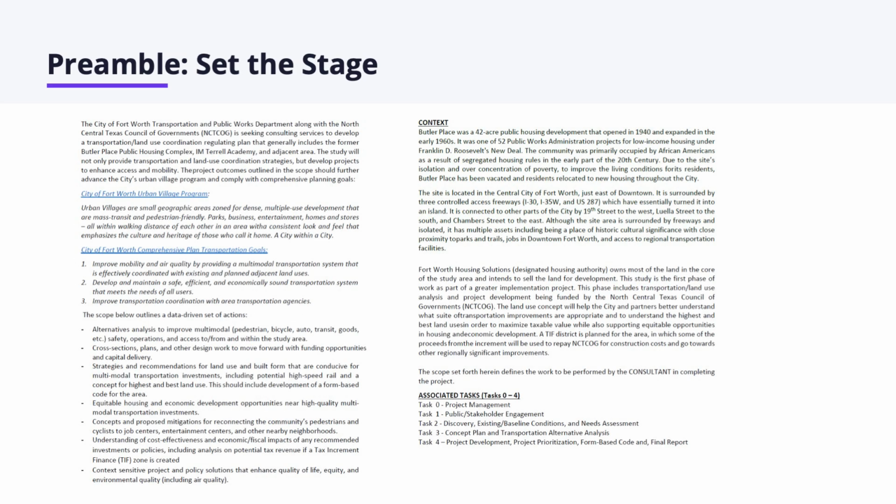So as I write my scopes of work, I generally want to always outline a preamble. And this is from a consultant scope that I have out there. When I say consultant scope, I mean a procurement, like an RFP. I always generally have some type of preamble to let people know what they're getting into. Not only about the specific study that we're going into, but we also want to let them know a little bit about Fort Worth. Not everybody knows we're the 13th or 12th largest city in the country. That yeah, we anchor a metropolitan region with that city to the east known as Dallas.